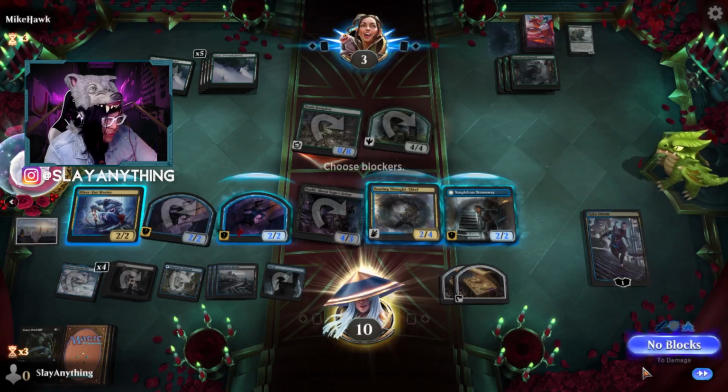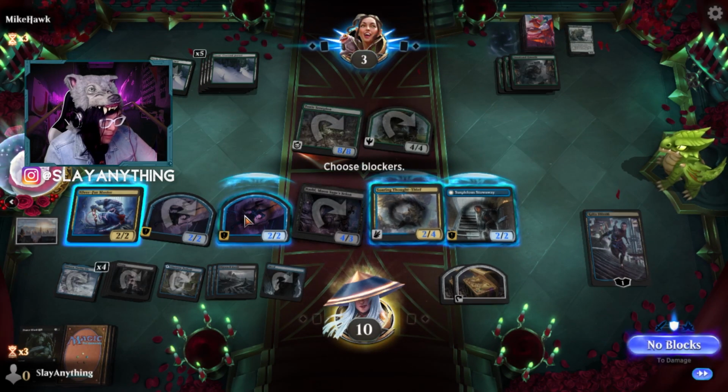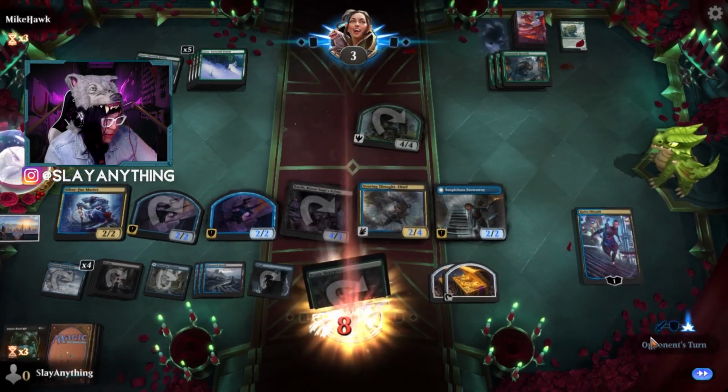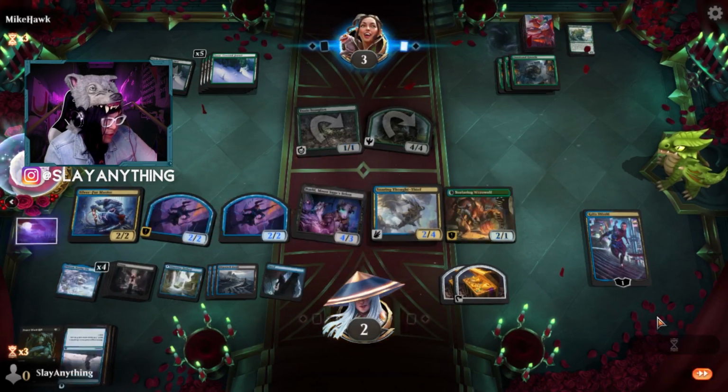Okay, so they got a huge old creature here. And yeah, I think we take the 8 here. Is there anything they can do about that? Yeah. No way we die here.